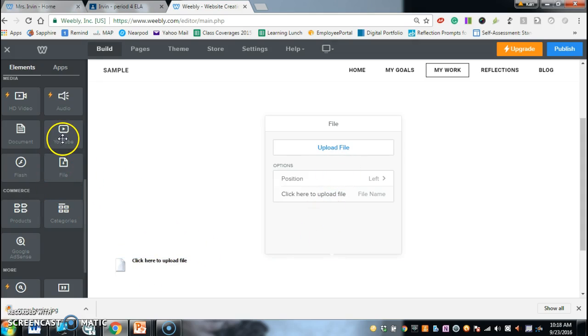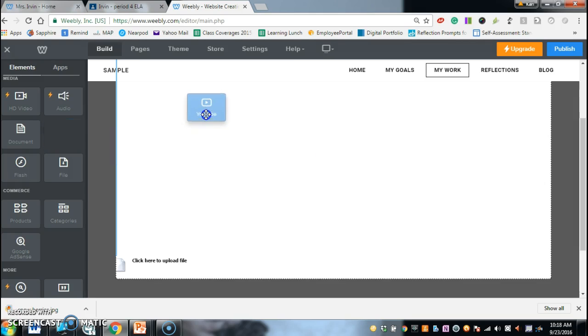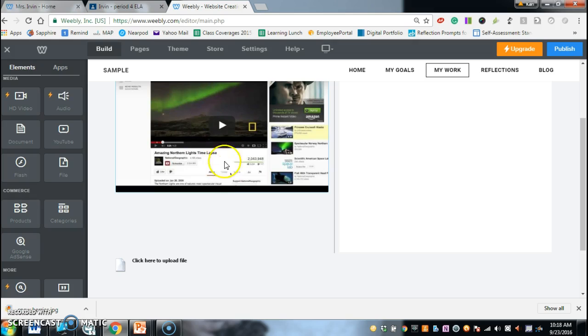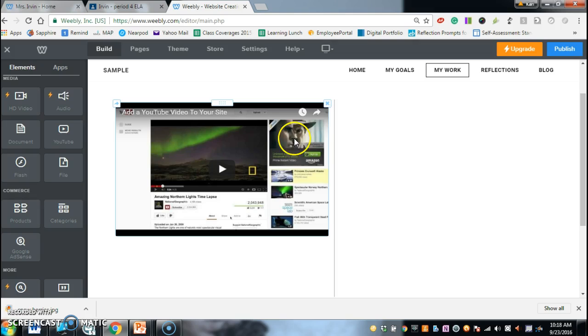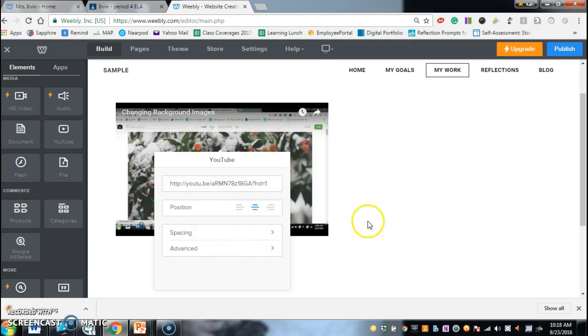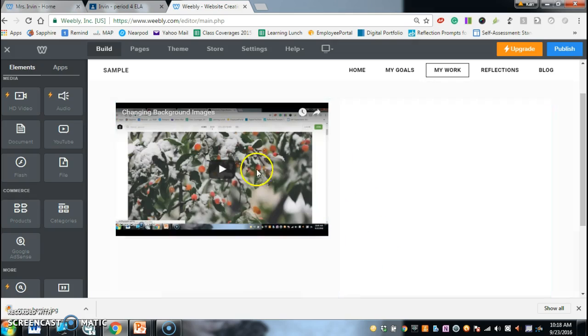You can also put some YouTube videos in if you pull this in and drag it. I'll give you a sample, but then you can upload your own video into there. You just have to hit this, and it gives you a position of where you want to put it. And this is the URL for one of your YouTube videos. So if I wanted to put that YouTube video in, that's the one that I made a little bit ago, I could just pop that in there.